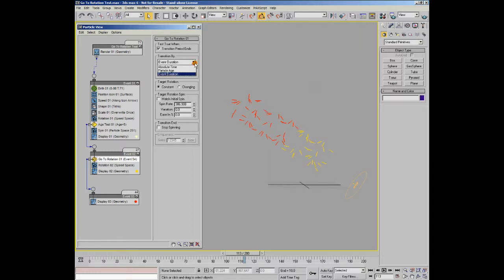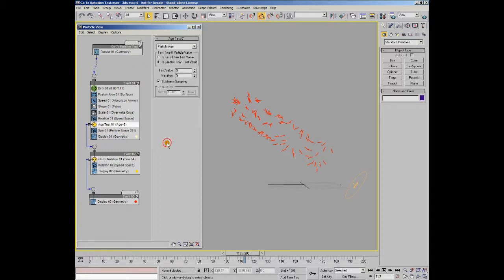If you used, as an example, absolute time, then that would mean that by frame 54 the particles would have to reach the orientation. So if we had an age here of, let's say, 10, let's go for 15. So it takes up until frame 15 for the particles to enter the next event, which you can see here, where they turn pale orange. It takes 15 frames before that happens, as you can see here. When I get to frame 15, there they are, they start changing.